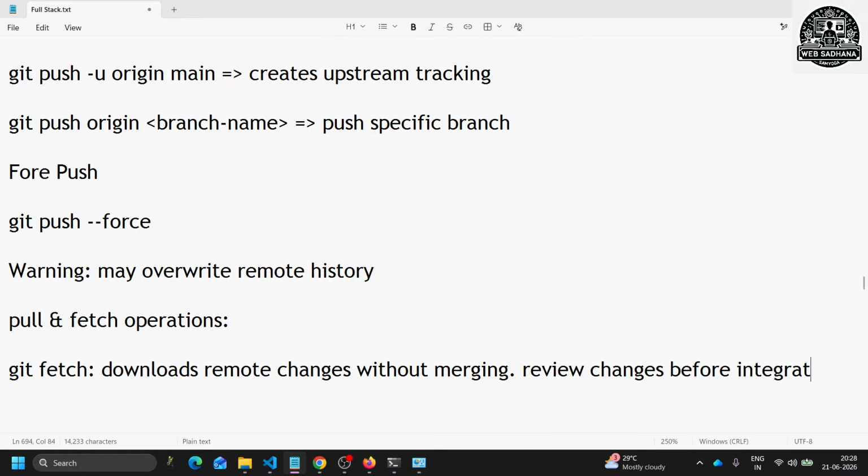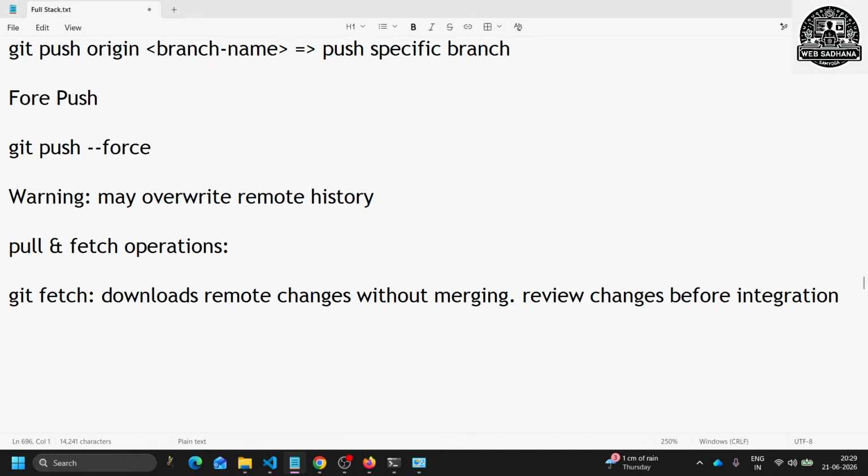For example, there are three users: U1, U2, U3. U1 pushes the code, U2 pushes the code, U3 pushes the code. Before merging and integrating all three users' branch code, first we need to verify it. So for that purpose, people will use git fetch. The command is git fetch. If you want to fetch all, then the command is git fetch --all. Next one is git pull.